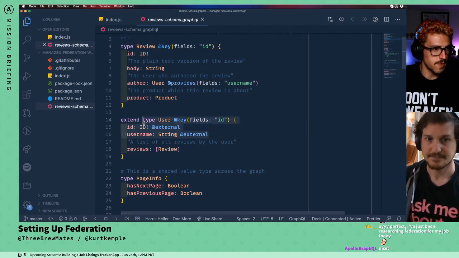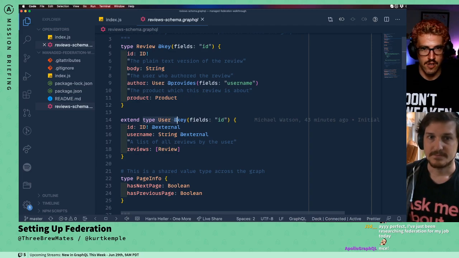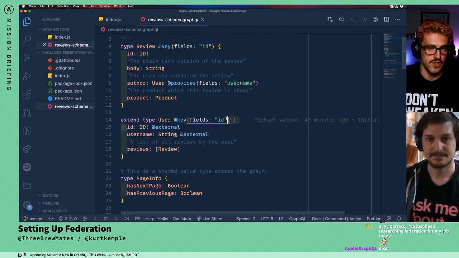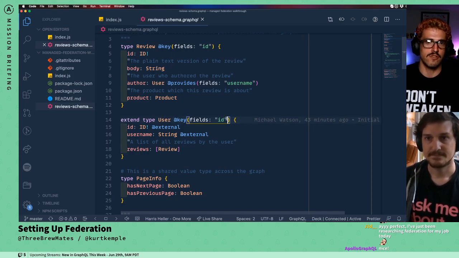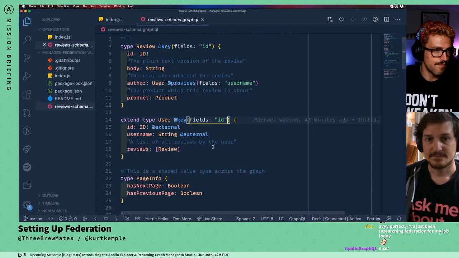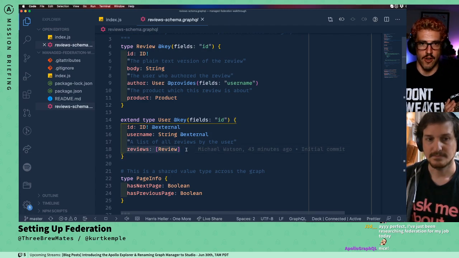And that's because we specify them as external, so it knows that it's going to look off of type user, and it's going to use that ID, that field, to do the reconciliation for the correct user from the accounts resolver. And then with that information it can have its own resolver for reviews, right?